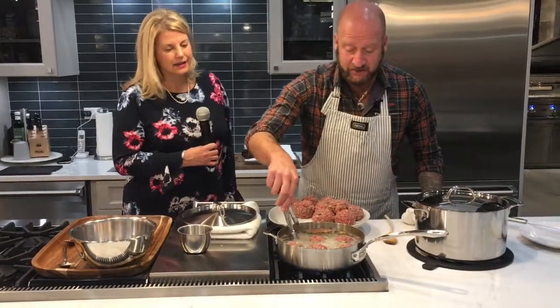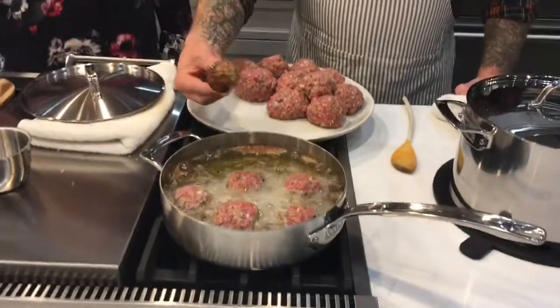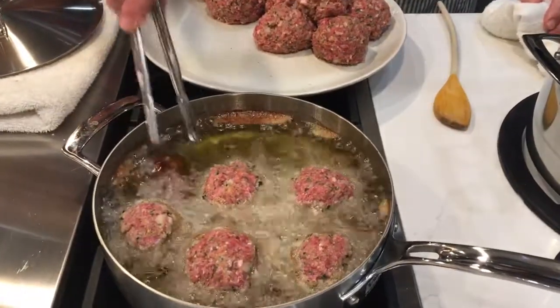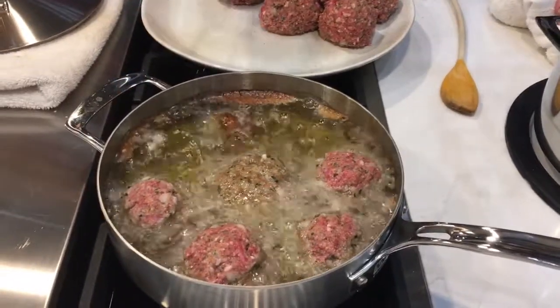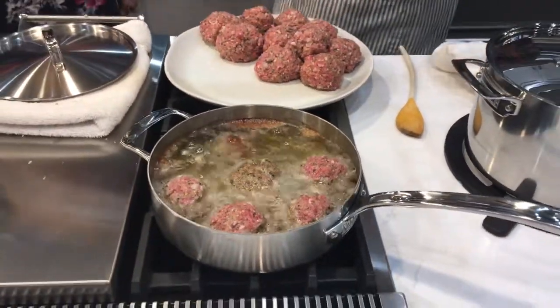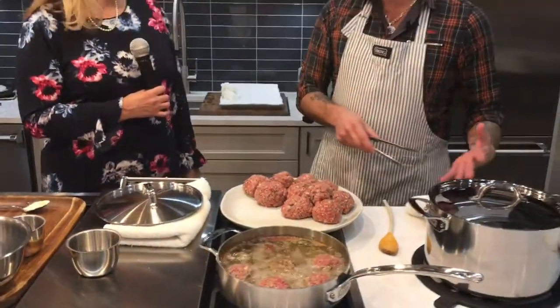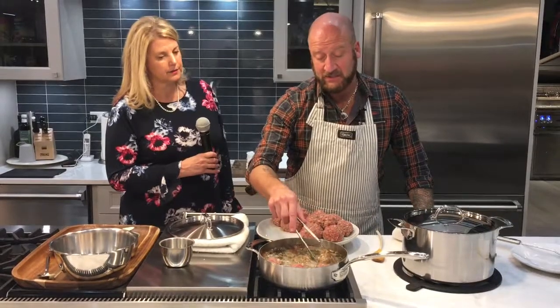As these cook, you want to make sure you see this browning. On the other side, as you can see, the other side isn't cooked yet — so you just turn them over. You see the pink tops? That means you turned them over too soon. You want to get them really brown and seal them just like you would a steak — seal them on both sides. Then you stew them in your tomato sauce. As you stew them, they're going to get more moist and more tender to the fork.